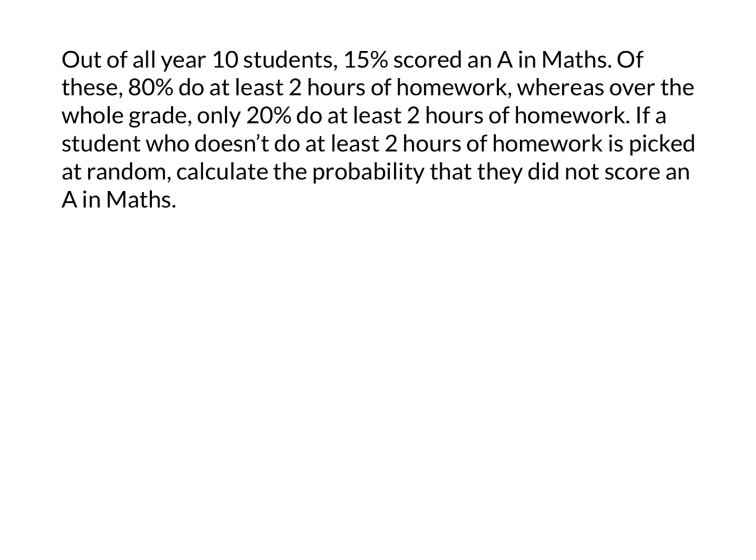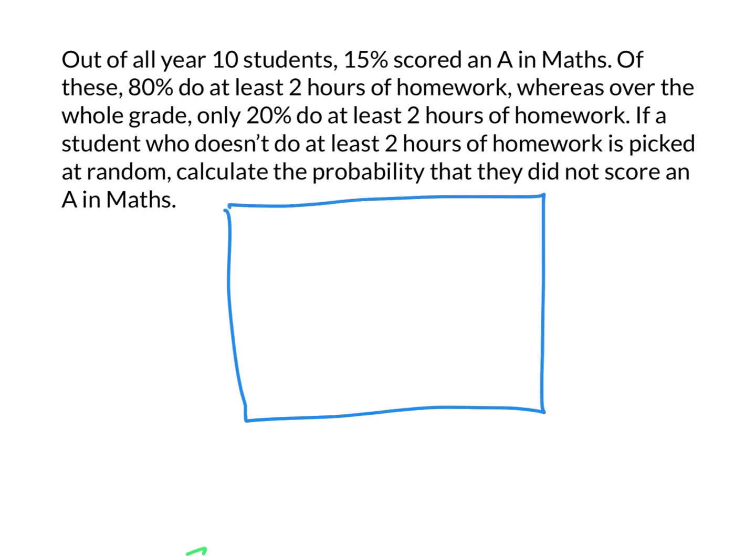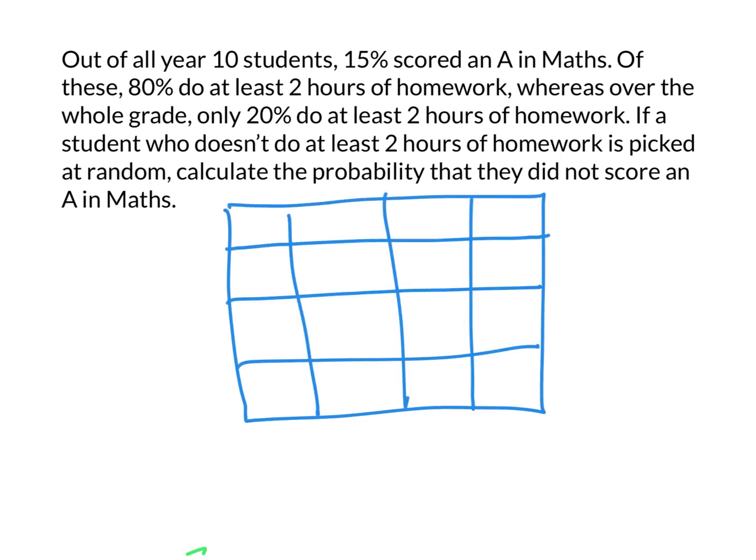So I said previously, when you have 2 sets, it's really useful to draw a Venn diagram or two-way table. I drew a Venn diagram last time. I'm going to draw a two-way table this time. So a two-way table always has 4 rows and 4 columns. So there's 2 ways you can be in this question. You can either score an A in maths or not an A in maths. Now, two-way tables, unlike Venn diagrams, they have a column and a row for the total. So the other way you can either do 2 hours of homework, so I'll let that be H. This H means they do at least 2 hours of homework, or you cannot do 2 hours of homework. So now let's go ahead and fill out these cells.